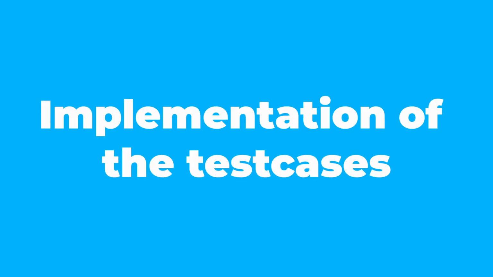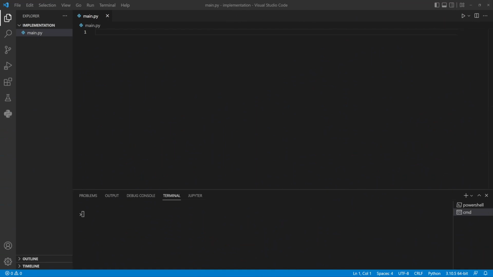To test automatically if our solution is correct, I will implement the test cases that we have from codeforce.com with pytest. If you want to know how to set up VS Code with pytest, you can click on the linked video. The pytest test cases will call a function that should return the value at the kth position. We will first implement a dummy function that our test cases can call before we implement the real logic in the function.